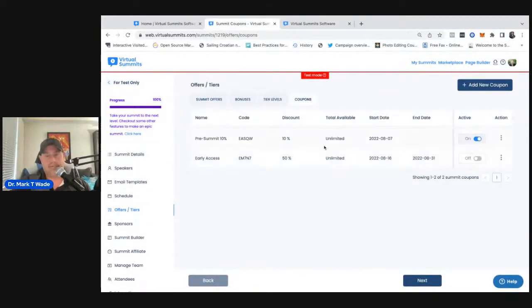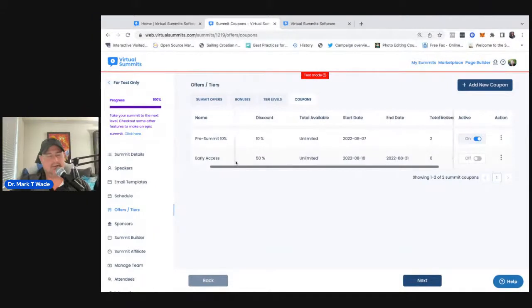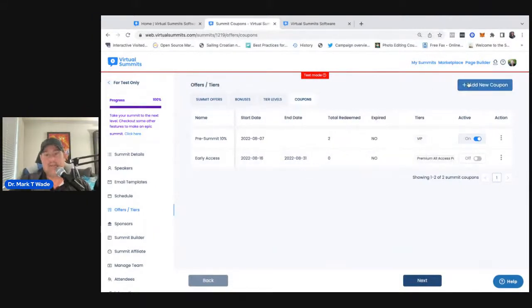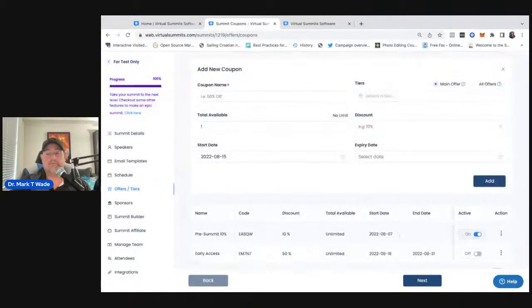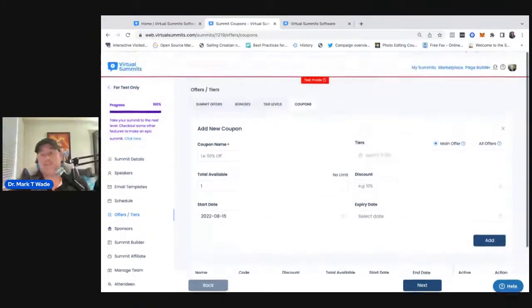And having that availability there. And I just love how easy it is to create a coupon and overview a coupon. It's just going to make it so much easier and more powerful to get people to engage with that and purchase.